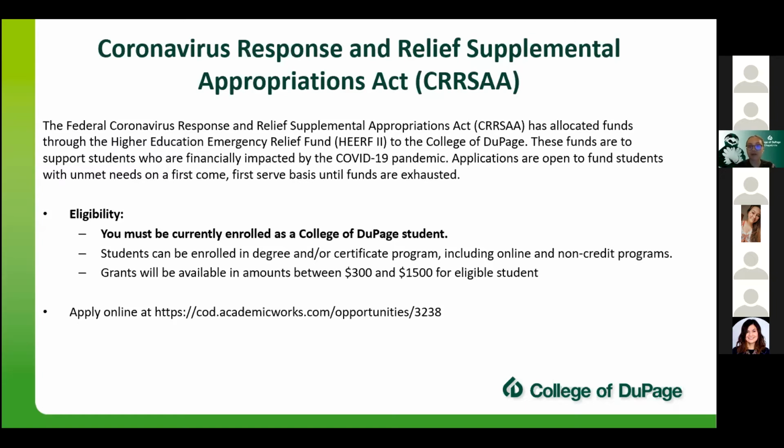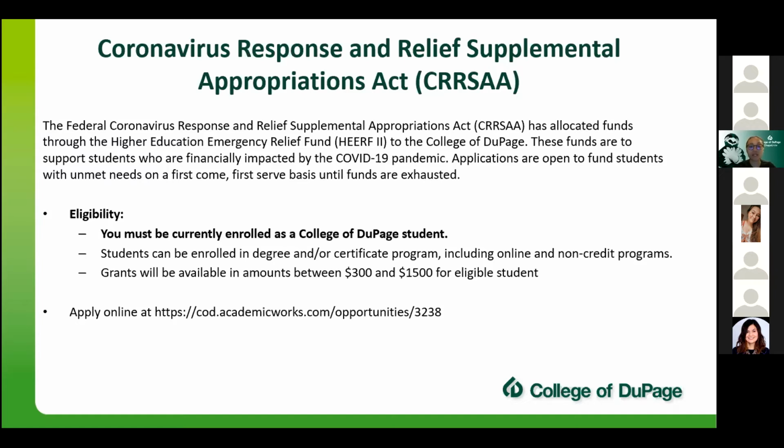And then just some other announcements that we want to make. We do have the coronavirus relief funds that we were granted, the Coronavirus Response and Relief Supplemental Appropriations Act, more specifically. Basically, we got these fundings that we are directly giving away to students who have been impacted by COVID-19. And this is something that you can apply for through the scholarship website again, so cod.academicworks.com.